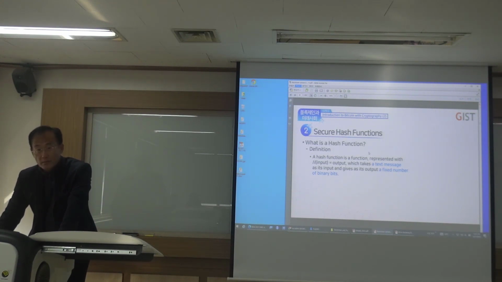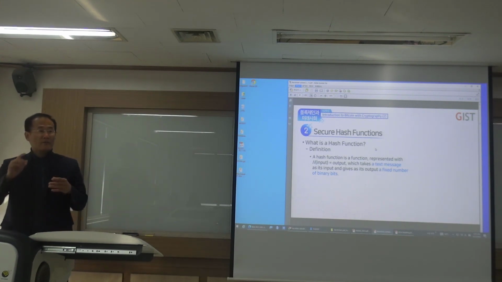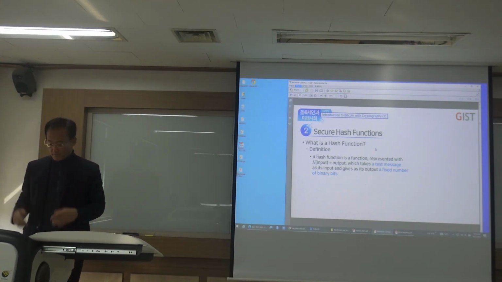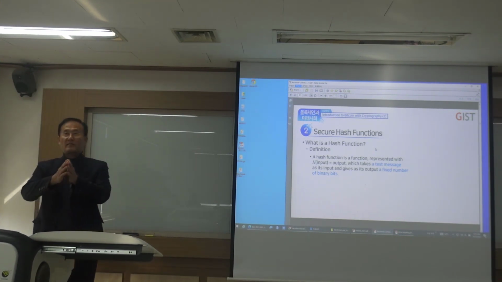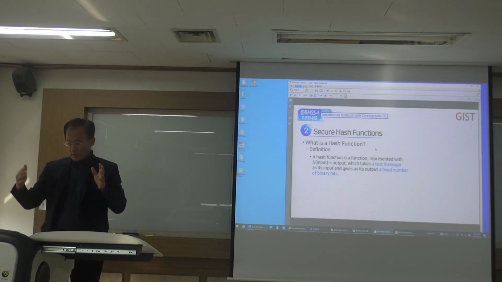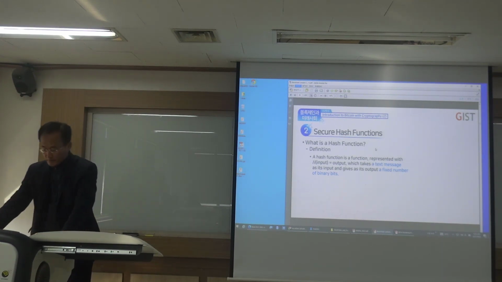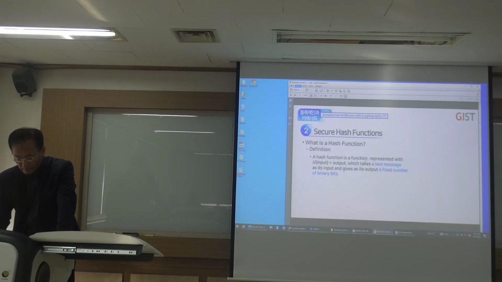In this class we will use SHA-256 because Bitcoin and Ethereum use this SHA-256. There is a SHA-512 as well, but since it is twice as long, it is much stronger than 256.